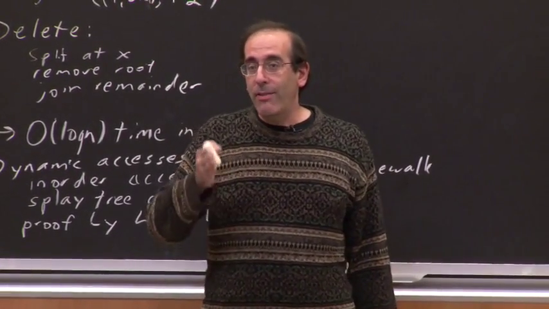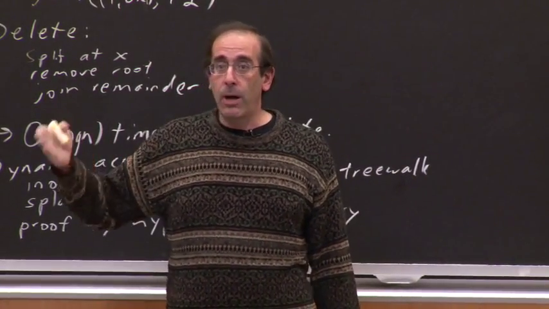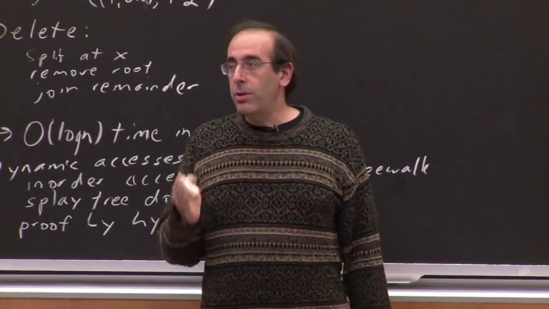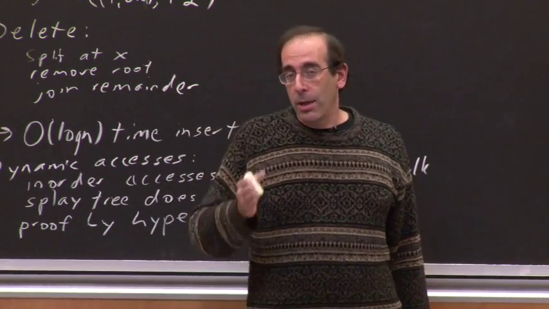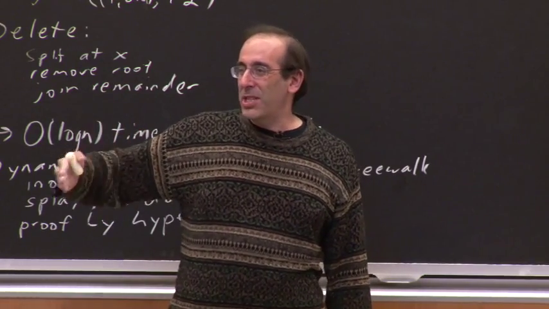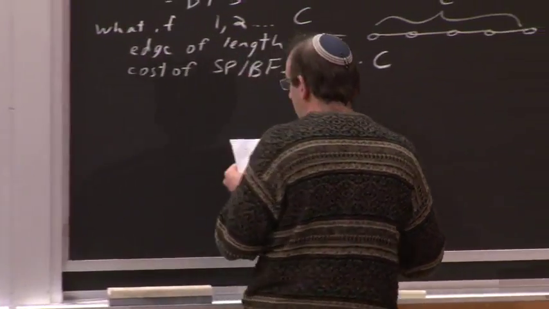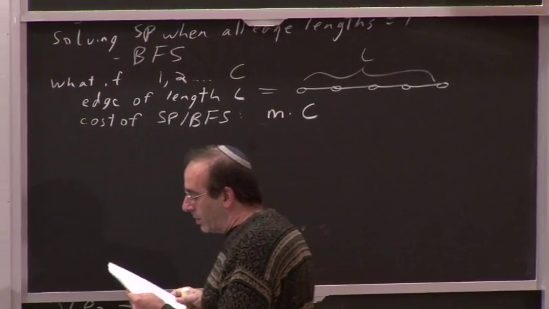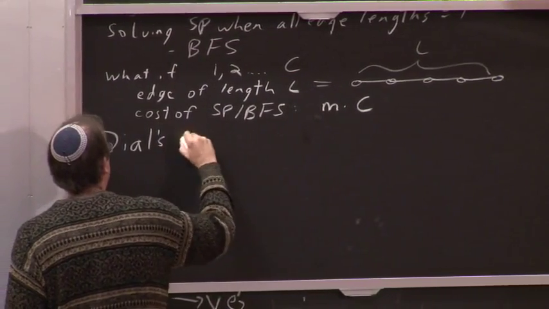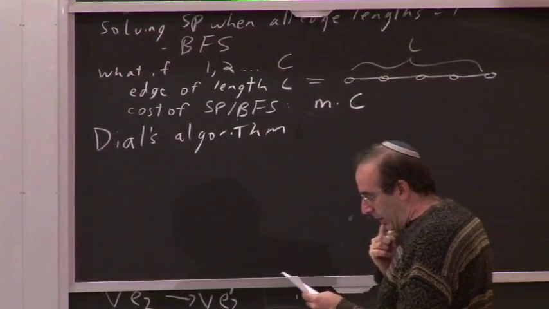So instead of having a heap based on comparisons, you could have a heap that buckets based on distance from the current frontier. Now, actually doing that directly is a little bit complicated because the current frontier keeps changing, and so you'd have to update all of the distances of all of the things in the buckets. But you just tweak that idea a little bit, and you get something quite nice, which is called Dial's algorithm. Dial's algorithm is pretty old. I think it's from the 70s, although I don't remember.